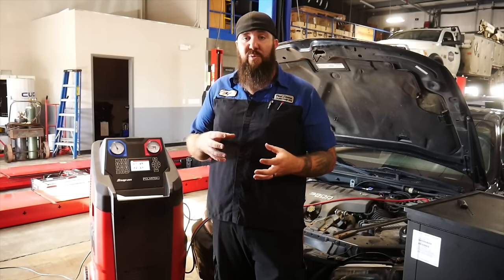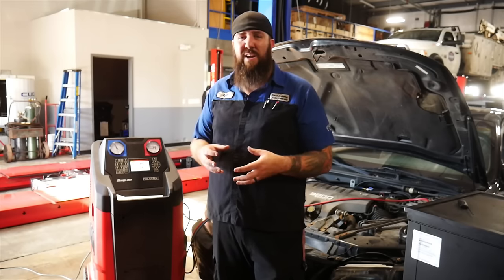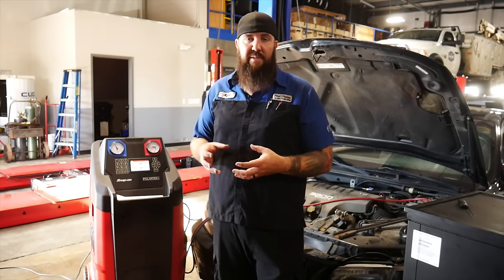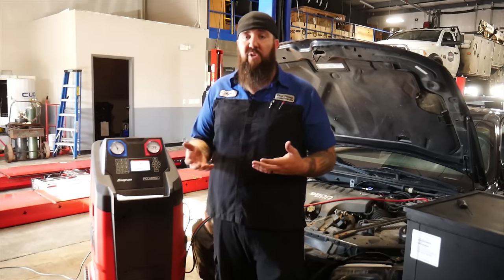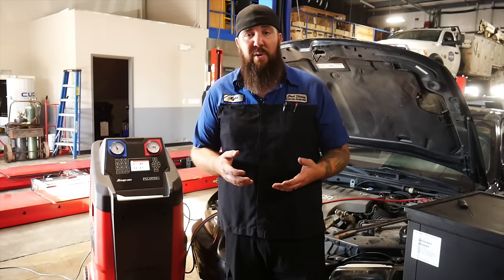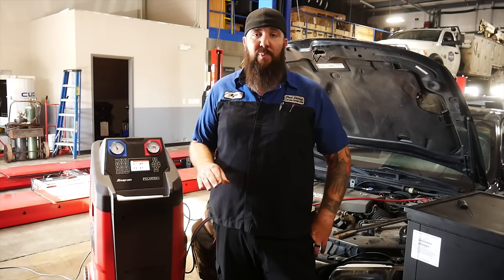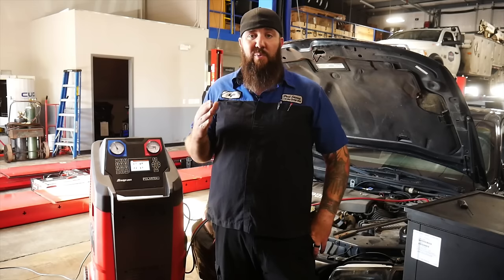For instance, most compressors, when you swap those out, you're going to be adding about two ounces of oil back into the system because that's about how much is held within that part of the system. For the condenser, it's about an ounce, ounce and a half. Your accumulator or receiver dryer is going to hold a little bit more because that's what's pulling the moisture out of the system and holding the leftover amount of oil. The receiver dryer is also another important point in the system that's often overlooked — that is what actually pulls moisture out of the system. Any kind of water molecules or moisture in these air conditioning systems is the big failure point that's going to cause things to corrode, bind up, and not actuate properly. Any kind of moisture is what we need to get rid of.